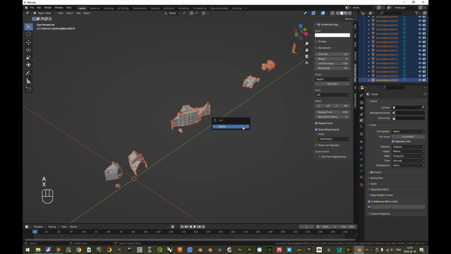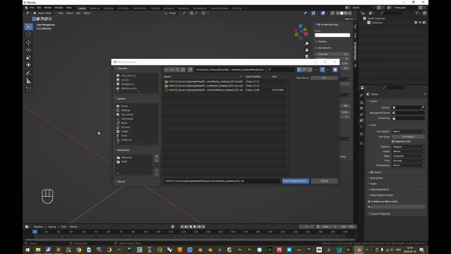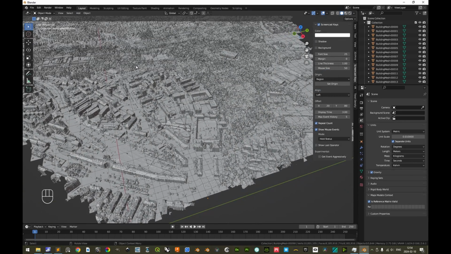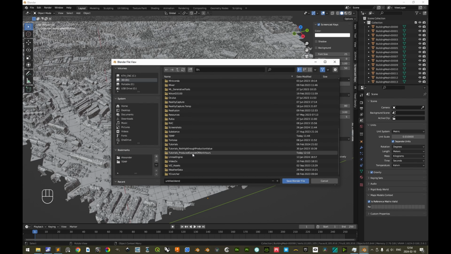We can select everything and delete. And then we'll go back here and do it once again. And then make sure that the max blocks is set to -1. That means an infinite limit of blocks. So now that we know that the import works in itself, we can just wait for it to import. The first thing we should do is to save the file. So let's Control S to save. Save it in an appropriate directory.